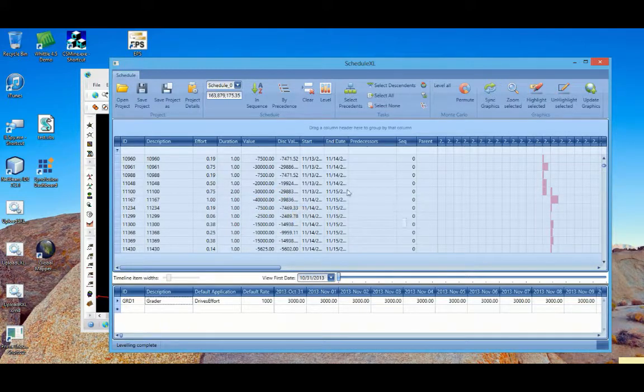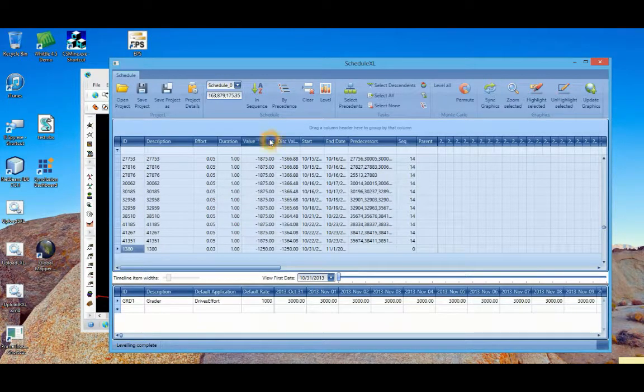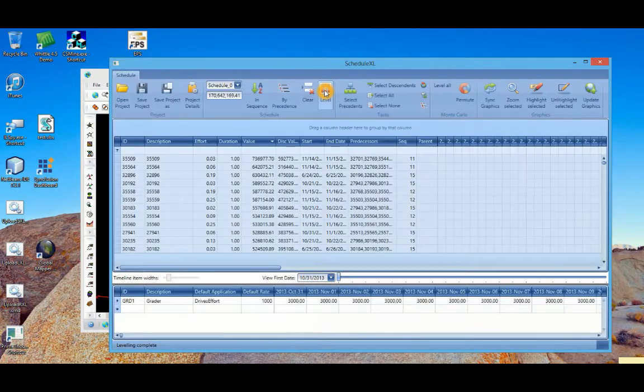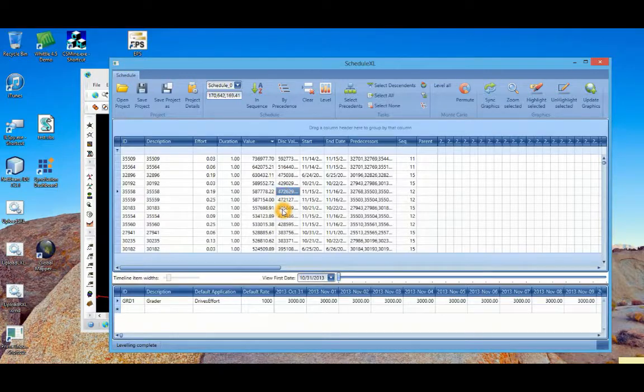All I need to do is sort my optimization by the value column, which is our revenue column, make sure it's descending, and I just optimize. By doing so you'll see that we've suddenly gained 7 million units by doing that. That is as simple as it is to optimize this particular schedule.